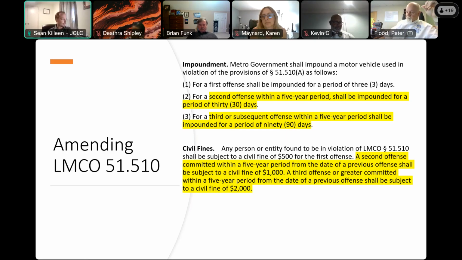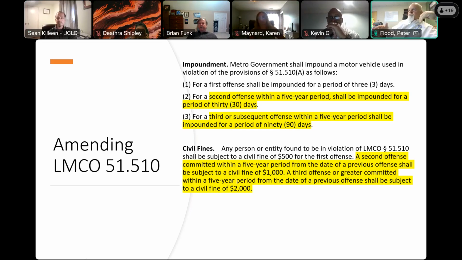Okay. Anything else on the enhanced penalties for illegal dumping? So Pete, what's the time frame now before it goes to the full council? I'm not real versed at the way Metro Council conducts their business, but I think it would go to the next consent calendar, so basically at the next Metro Council meeting, it would be on their consent calendar. Brandon just put up July 31st. Is that correct? Yeah. Awesome. Moving along.